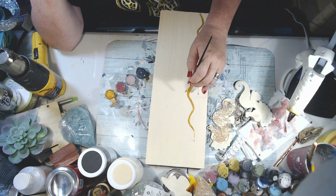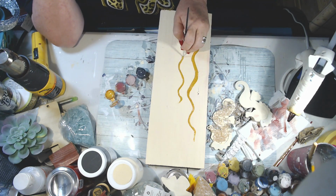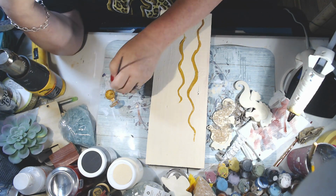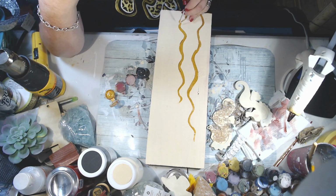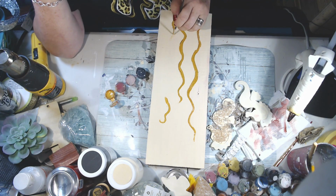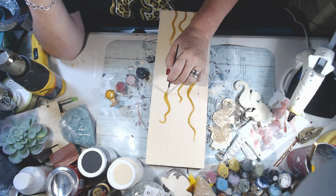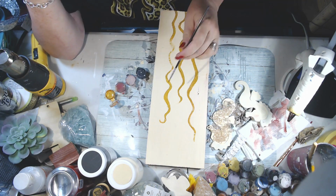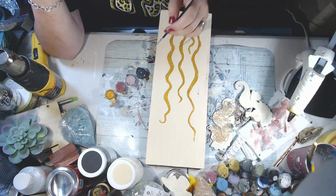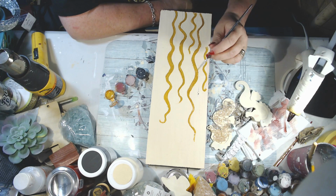So these are going to be kind of different colors, and I'm going to start doing grass. I'm doing it with gold, and it's got a lot of yellow in the gold. But this is just to do my seagrass. And I also use Chalk Country Summer Wheat as the base color for this on my fence board. I try to find fence boards whenever I can. They're a great canvas to use for whatever you need to use them for. And this one turns out super cute, and it's going to be great for my niece's bathroom. So I'm just painting in the grass, trying to get that done before I start working on our little seahorses.